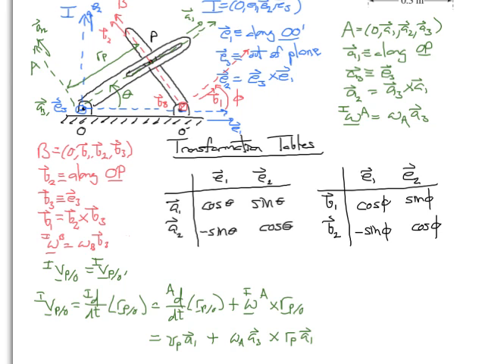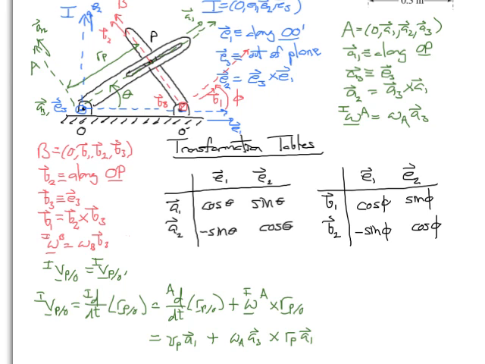Now I mentioned a moment ago that we're going to be taking our velocity of point P with respect to O and our velocity of point P with respect to O prime and setting them equal to each other. Now you can see here that our velocity of P with respect to point O is given to us in a basis A1, and then A3 cross A1 is going to be A2, so it's in our basis that's fixed to the A frame. Now we're going to set that equal to the velocity of P with respect to O prime. And when we do that, we're going to be working on bar B, and so that's not going to be in the A basis. It's going to be in the B basis.